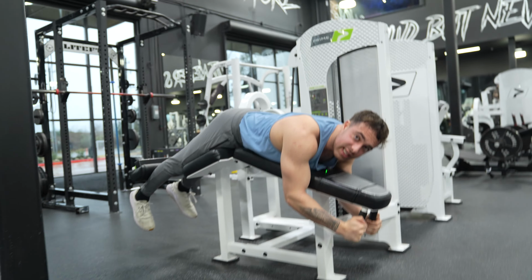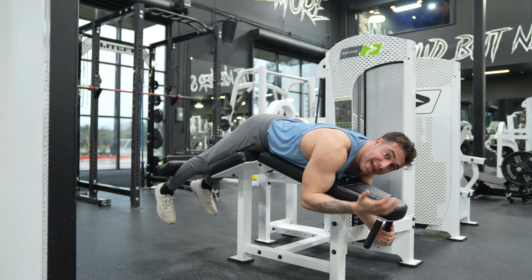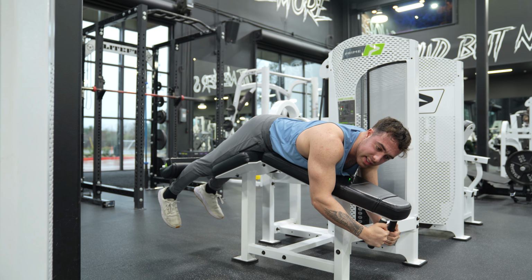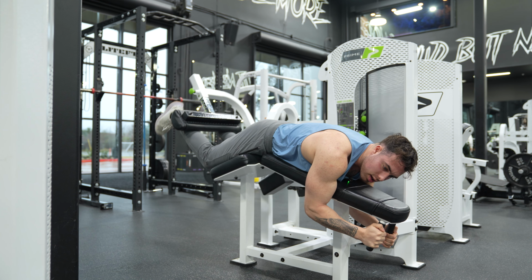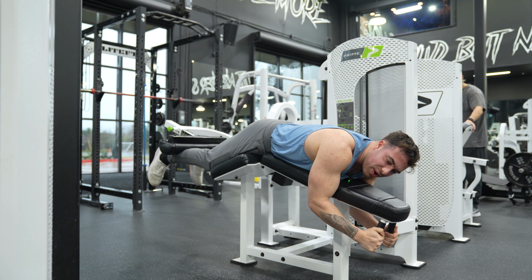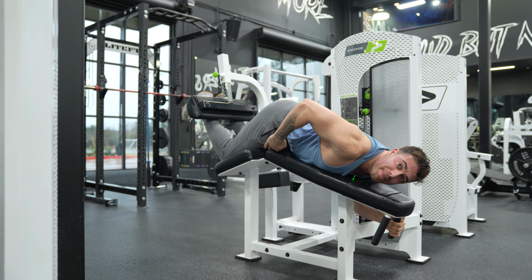I want to talk about a mistake that a lot of people make. It's a mistake a lot of people make when they curl up, right? And it's kind of hard for me to even do it because I'm set up so well and so used to doing it the right way. What they'll do is they'll curl up, right? And their stomach will lift off of the pad. So it'll be like this. Like the stomach will lift off the pad, right?